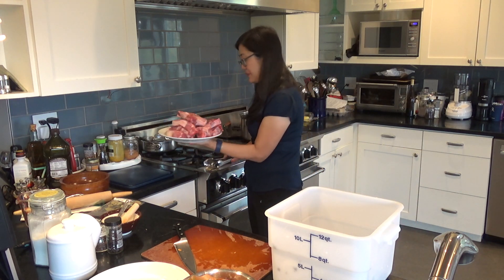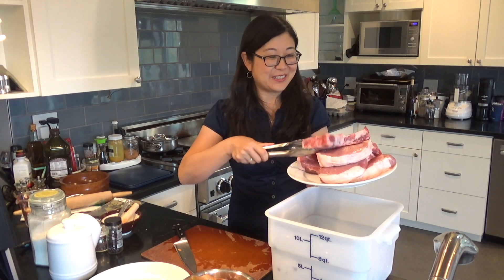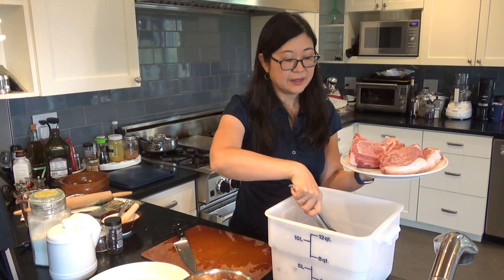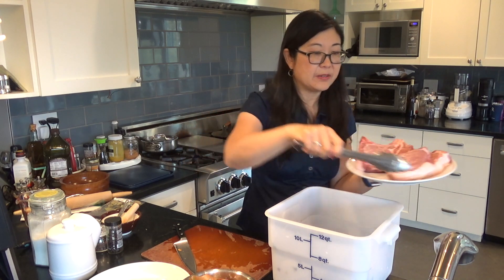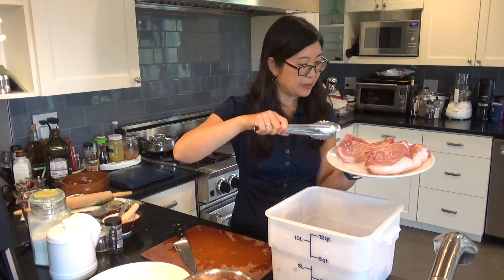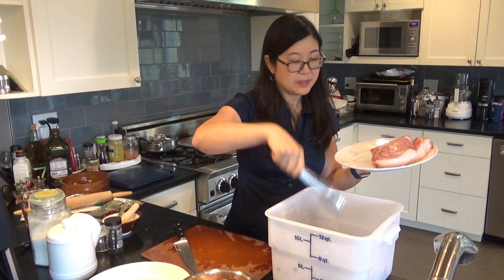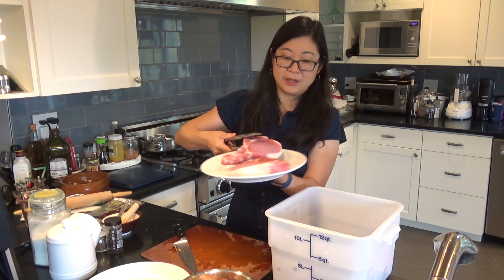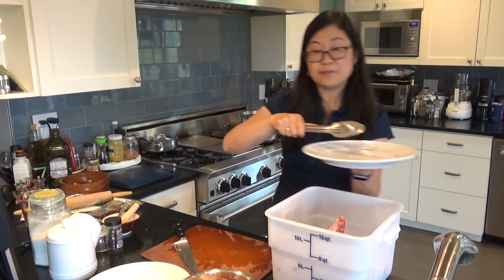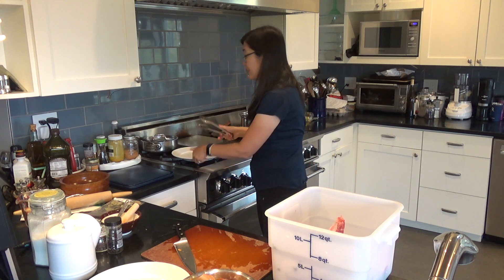We have our sugar and salt dissolving in the water, and our vegetables, spices, and herbs all mixed in. Now the last thing to add is the pork chops. I'm making six pork chops because I like leftovers. I'm adding them straight into the brine. This is why we need a big tub or big container. These chops are about an inch to one and a half inches thick; some are a little thicker. Note: we're going to be searing these in a cast iron and sauté pan, but you can also grill these if you have a grill or a stovetop grill.